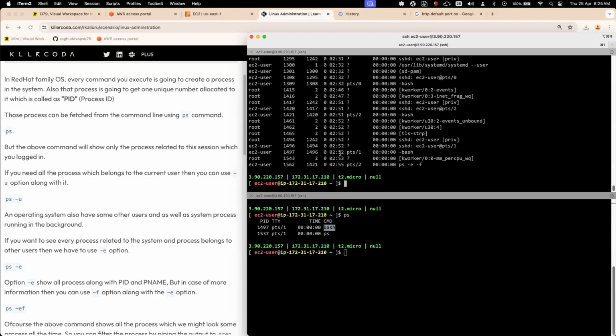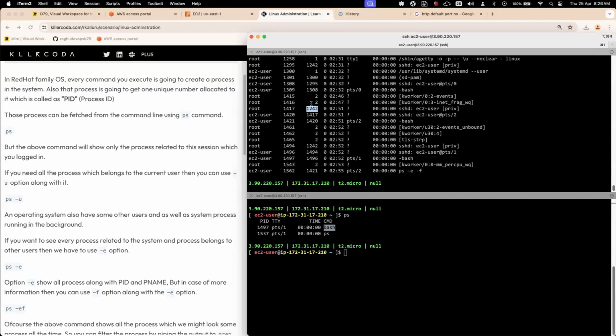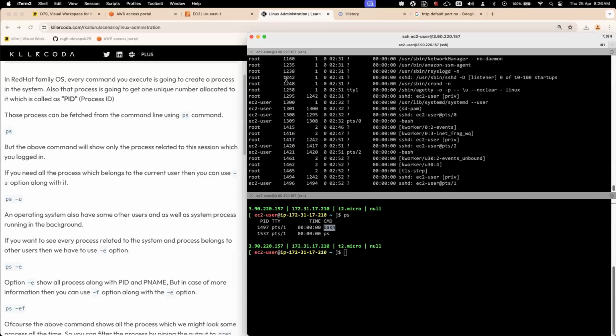As simple as that. Now if you take this, 1562 belongs to 1421, and 1421 belongs to 1420, 1420 belongs to 1417, and 1417 belongs to 1242, and if I go to 1242, it ended up with number 1. So either the process ends with 1, if you follow the relation, or it ends with 2.